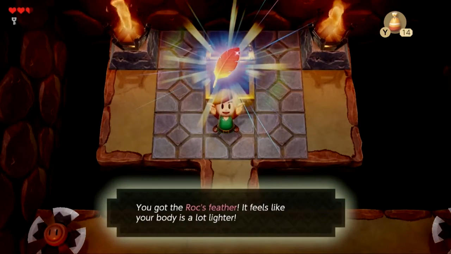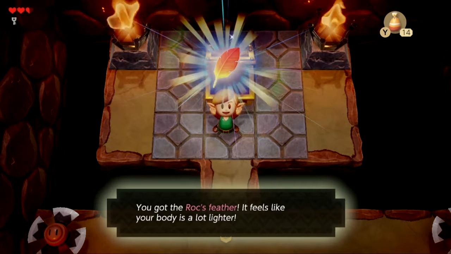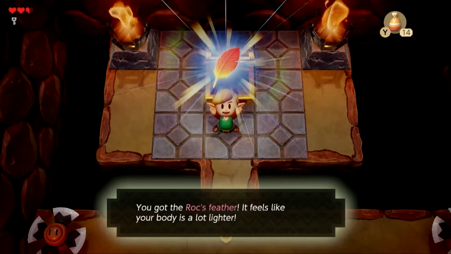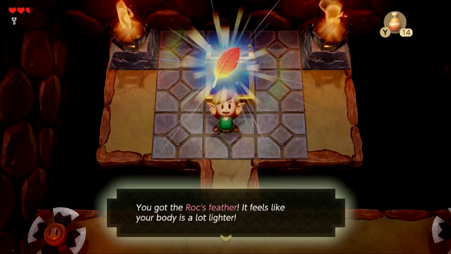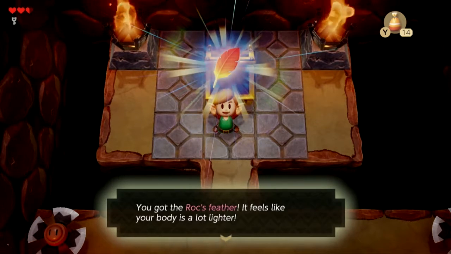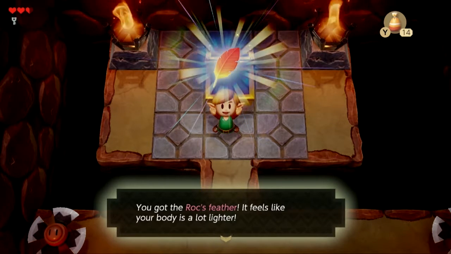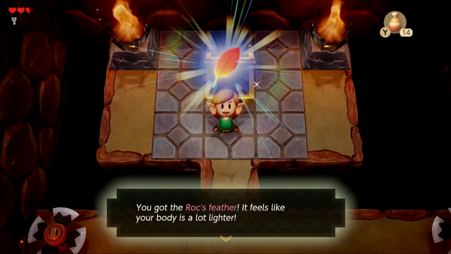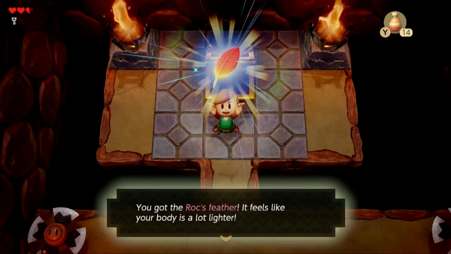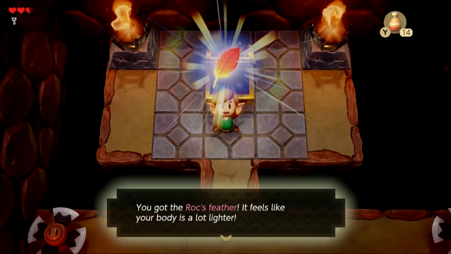Oh, is that Rock's Feather? Yes! I can jump now! I literally was about to say that. Whenever I saw that little gap just a little bit ago, I was like, once we get Rock's Feather, I can probably jump. I remembered that being in this game. If you've never played a lot of 2D Zelda games, you probably have never seen Rock's Feather. This might be a completely new item to you, but it is a fairly common thing in 2D Zelda games, at least. I don't know if it has been in a 3D Zelda game at all, but it probably has. I'm not an expert on Zelda games.